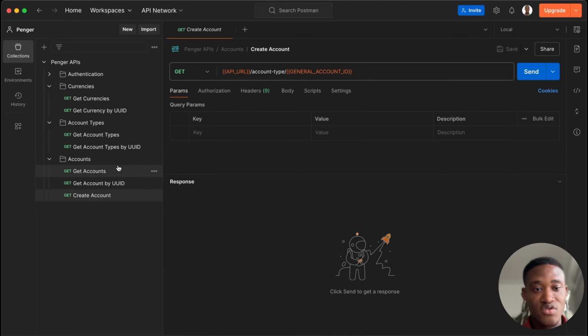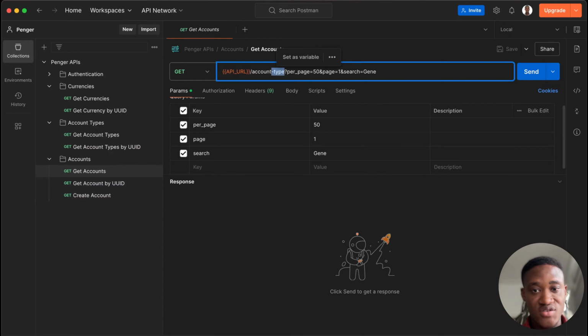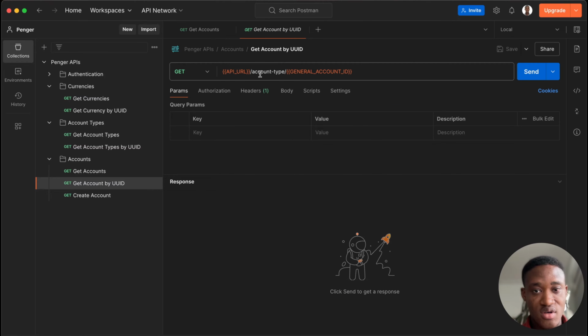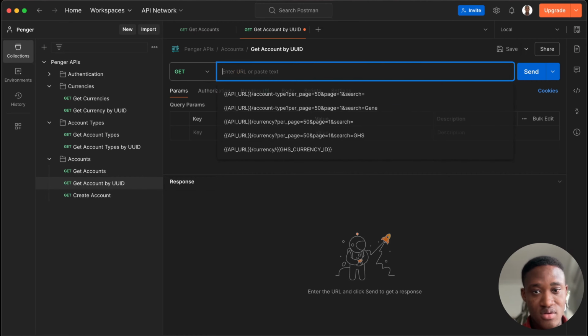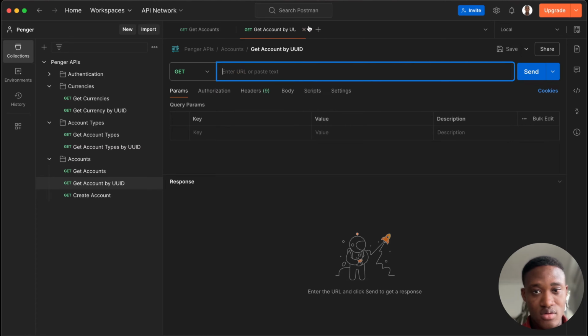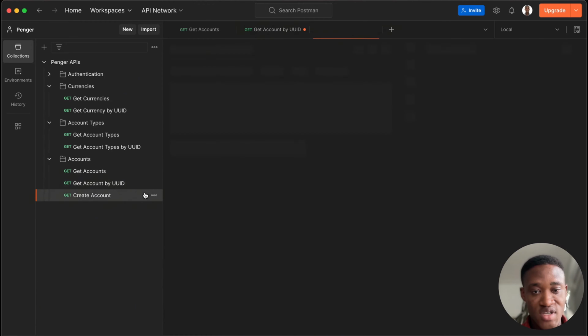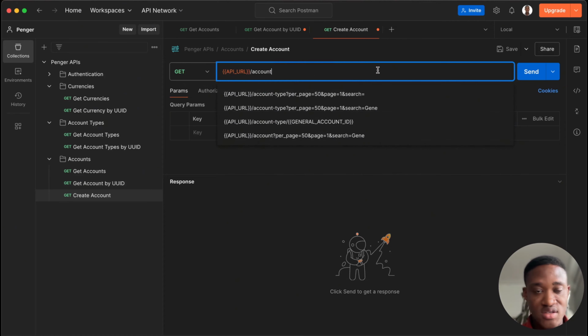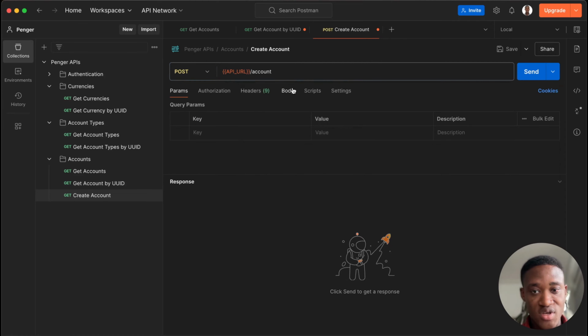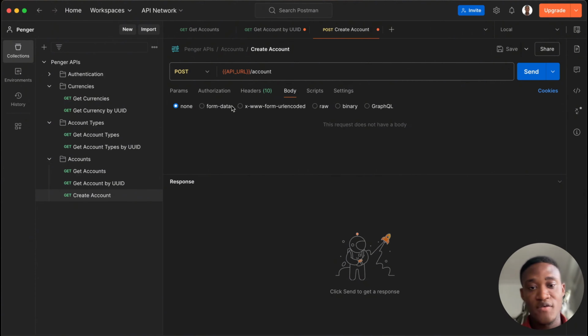All right, so I've set up these things. I just change this to account, rename this account, and change this to account ID. We are going to set it later on, and this is going to be an account with a POST, and we are also going to set up the body for this one.